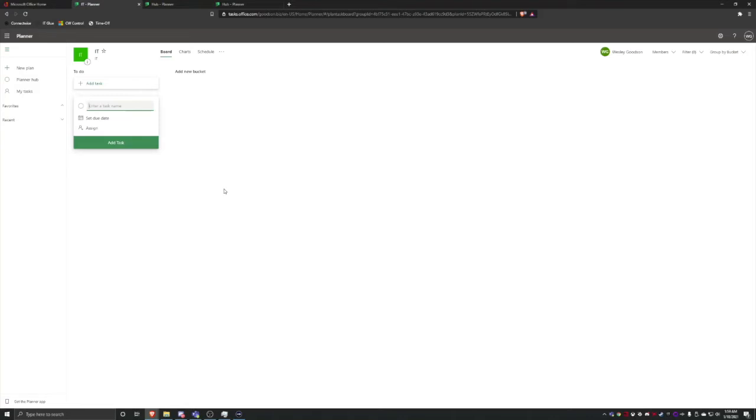And here on the Plan page, you're going to see the default to-do list or add a new bucket. This can also be deleted if you don't want that there. We'll select New Bucket, and a bucket can be looked at in certain different ways or workflows that you utilize. It could be phases of a work plan, or it could even be a department. In this case, we'll go with a department. We'll go ahead and add a task to this bucket.